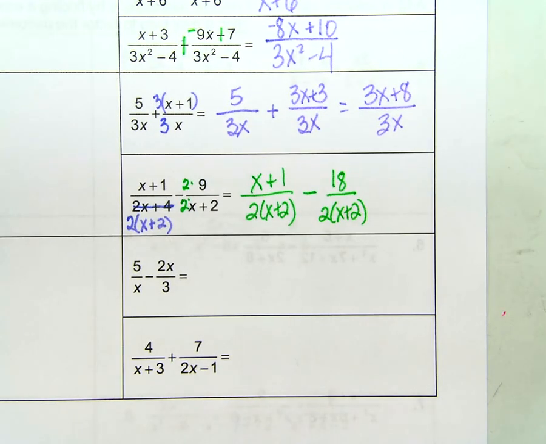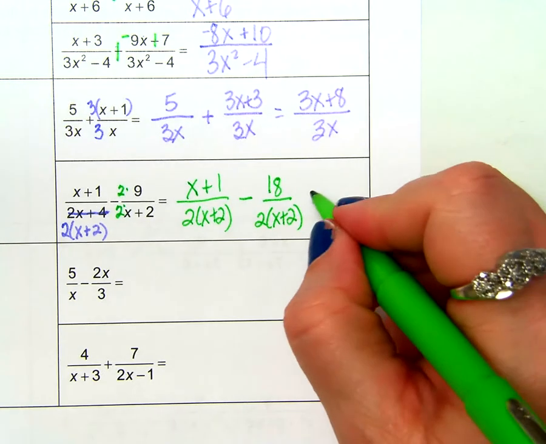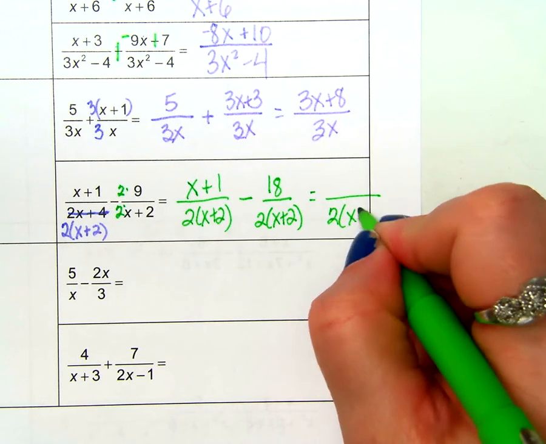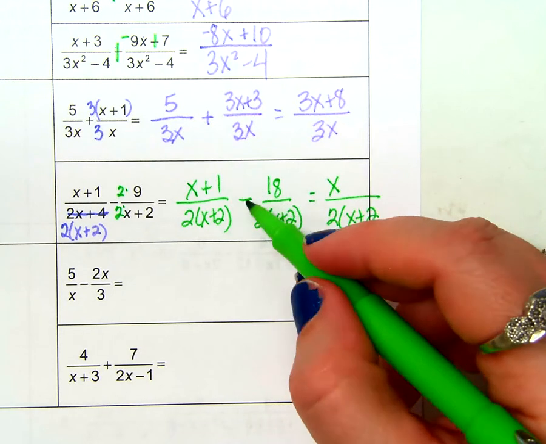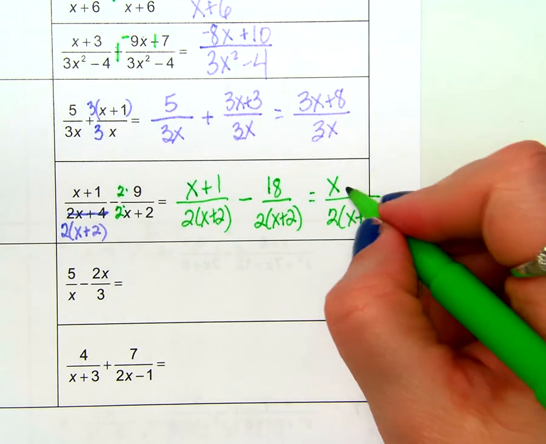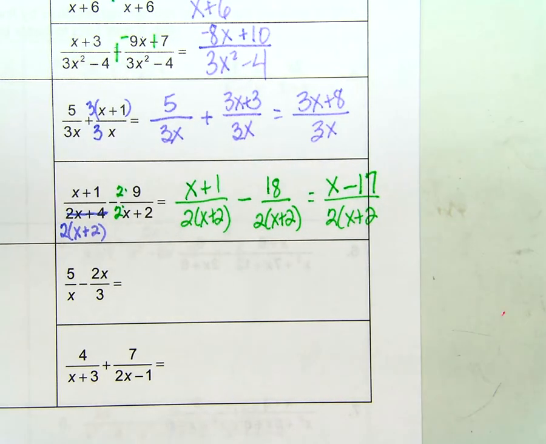Why did I not write 2x plus 4? Why didn't I do that? Because it's dumb? Okay. It's an extra step I don't need to do, right? I already undid it. Why would I redo it? Because maybe the next step is to undo it again? That's a waste of time. Okay? So, what's my answer here then? What's my numerator? x, okay, so 1 minus 18. Negative 17. Perfect.